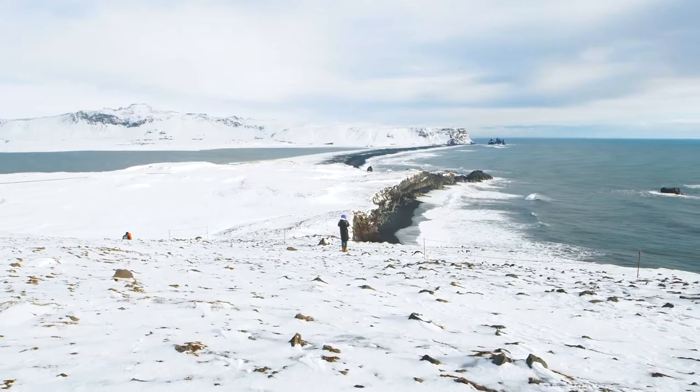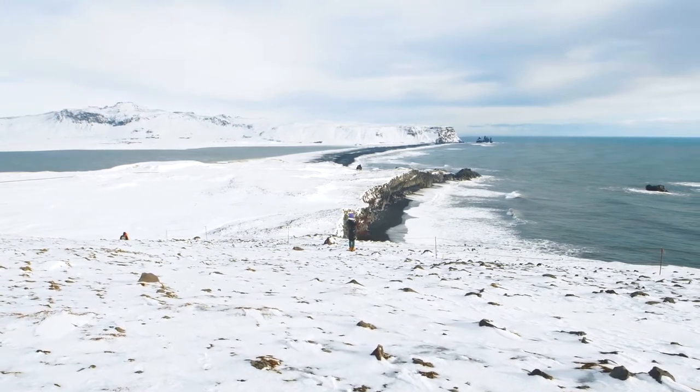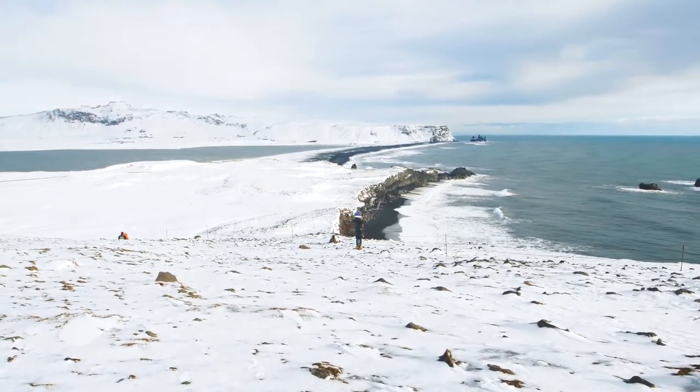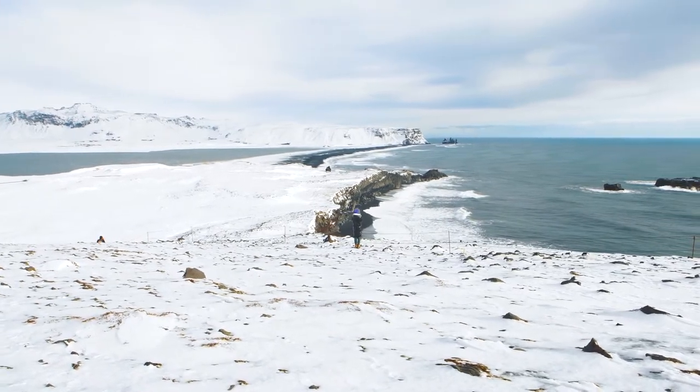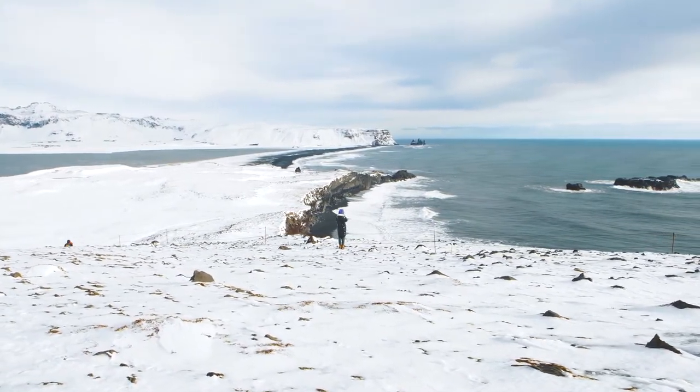When visiting the bay, one should always be aware of the glacier calving. Because within a minute, the sometimes large waves can already reach the landing point of the bay — and especially if a large mass of ice has just plunged into the water, it can wipe everything away.